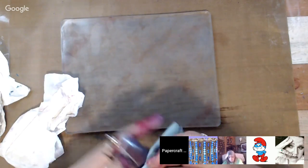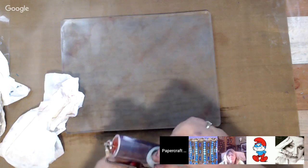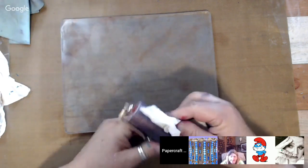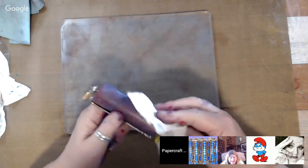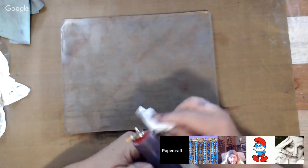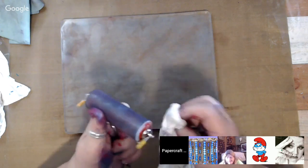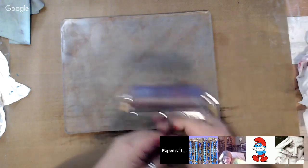So she called me yesterday to tell me that, but I already knew that because I called FedEx. And FedEx called directly to the FedEx in Perrysburg, Ohio, is where they were being held. And it's got all my mixed media stuff in there. All my Finnabair stuff. All that stuff. I even got extras of everything to sell to people if they need it to do what I'm doing.